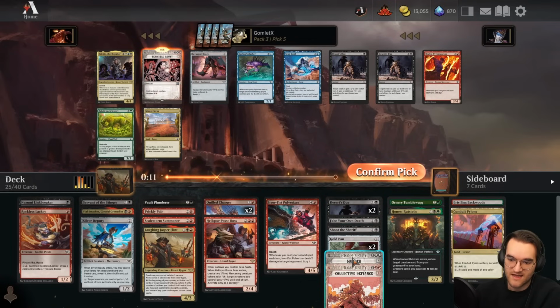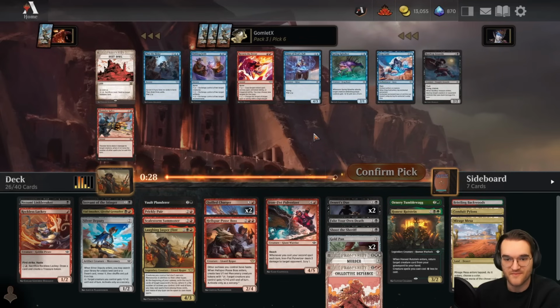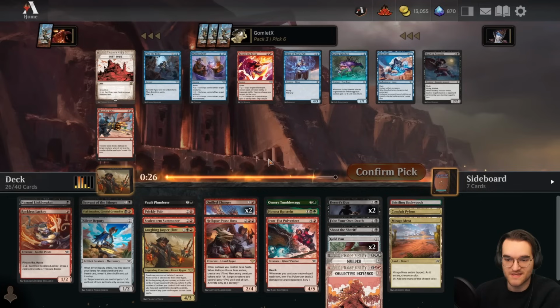Yeah, I mean, I could run Murder, Defiance, Shoot the Sheriff, a couple of Desert Stew, just don't even run a Terminal Agony. Yeah, we'll take Mirage Mesa. Lock in the green spells as our top end, like our 5 drops.